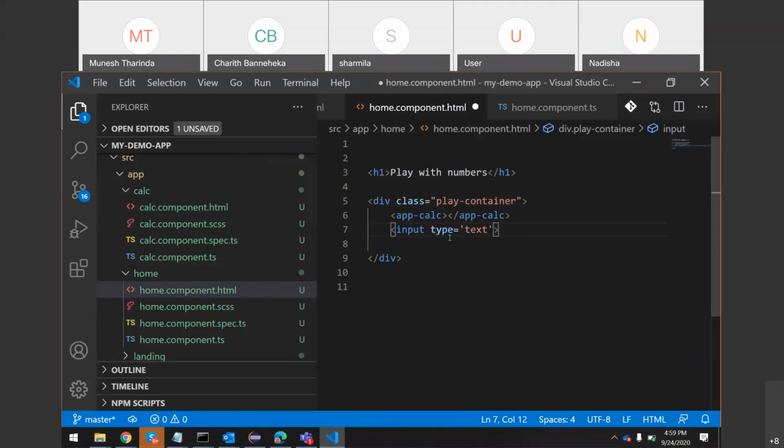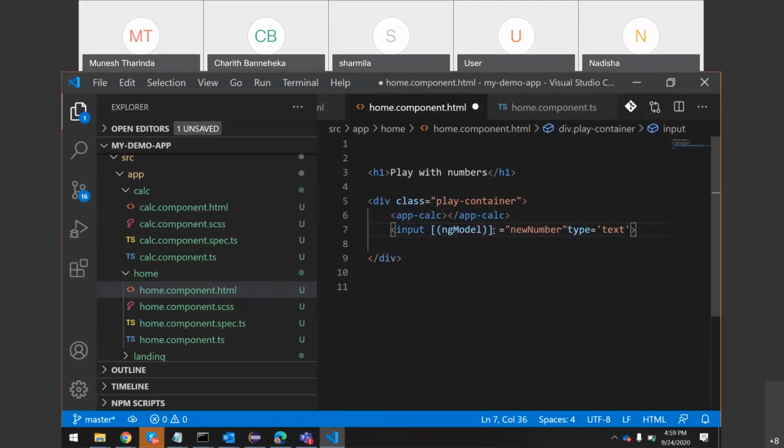For example, here I'm going to bind this new number variable into the ngModel. If you enter any text or any value into this text field, that value is automatically assigned to the variable that I am binding here.